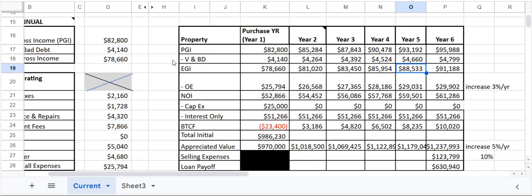But again, 3% is what I feel most comfortable with, considering that we're in some pretty volatile times right now. And should the numbers work, great, we can move forward with the project. If it doesn't, there are other projects out there that will fit my investment style, what it is that I'm looking for, my goals.